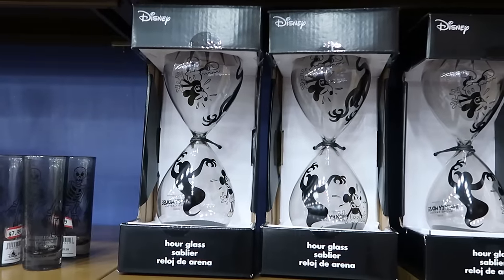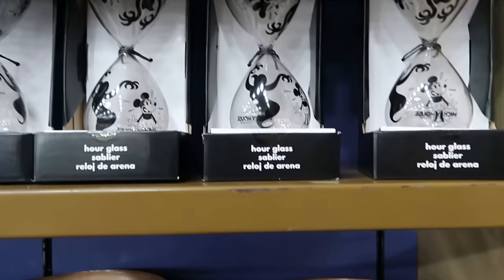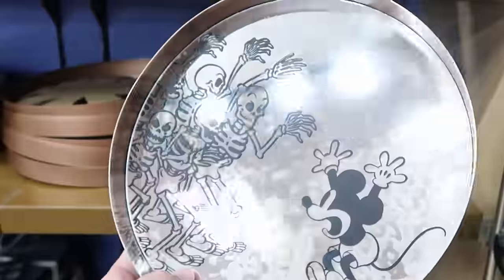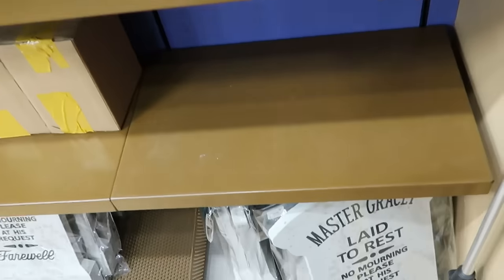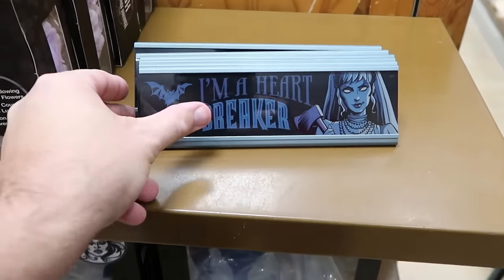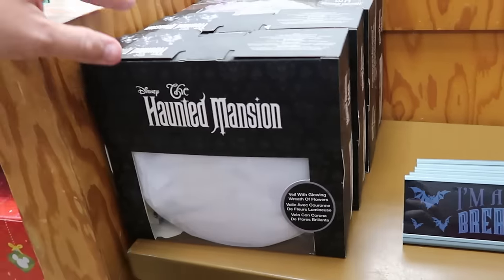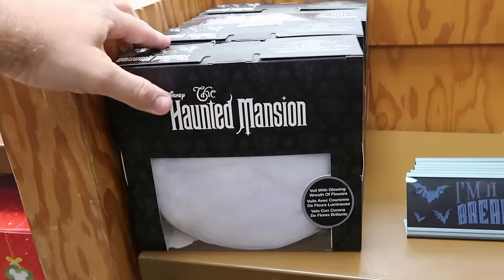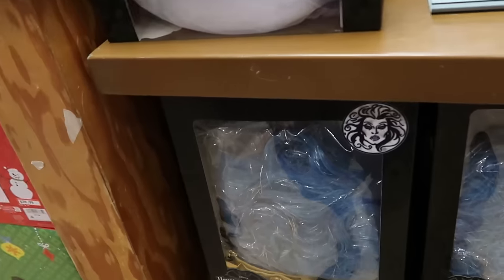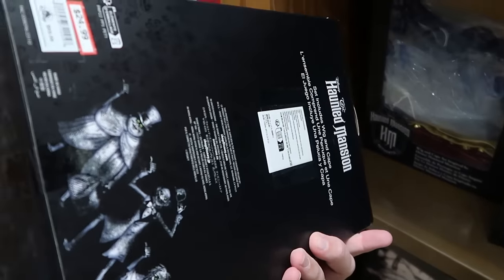A few other items from the Silly Symphony Skeleton Dance — they have hourglasses that actually work, with Mickey and a bunch of ghosts, for $19.99. Underneath are serving trays with a copper finish and a mirror center featuring Mickey and the skeletons — $20 marked down from $40. From the Haunted Mansion, there's a really fun yard stake for Halloween with Master Gracie for $14.99. Even more Haunted Mansion — a cool desk sign that says 'I'm a Heartbreaker' with the bride and hatchet for $4.99. There's also the veil with glowing wreath of flowers in a fancy box, originally $40, now $19.99. The Haunted Mansion cape and wig set with Madame Leota is $25 marked down from $70.